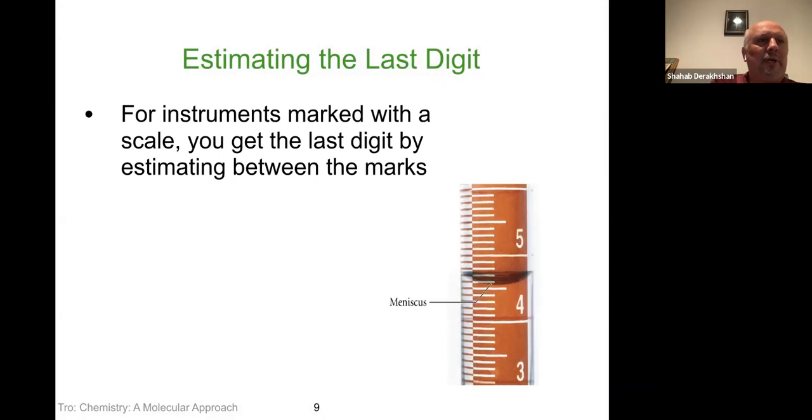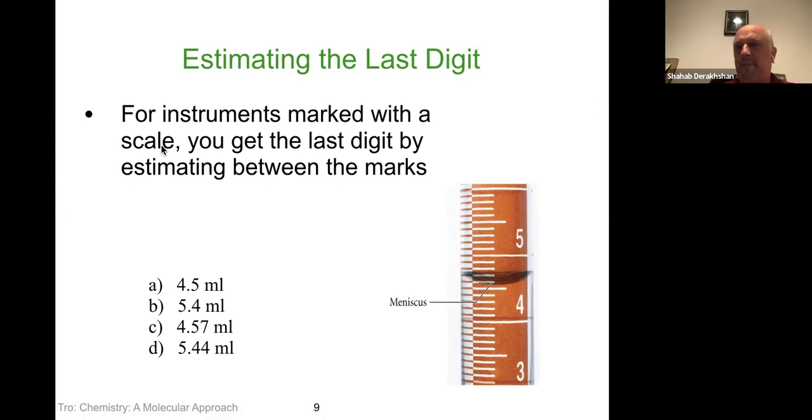And in this particular case, the correct answer based on the choices we have is only 4.57, because 4.5, we didn't use the right number of digits. 4.44 is not correct. It has to be between 4.5 and 4.6. 4.54 is also wrong. And 4.57 is the only option which makes sense.